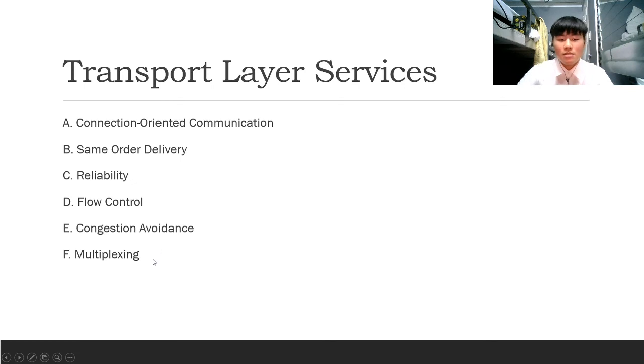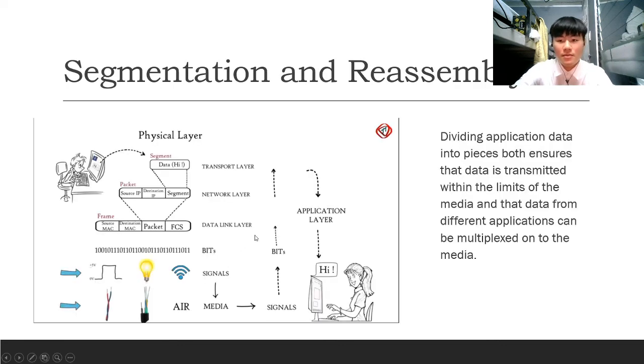And last, we got multiplexing. It's the combination of different signals for transmission utilizing a single medium or transmission path, which provides multiple endpoints on a single node. So here you get segmentation and reassembly, dividing application data into pieces, but ensuring that data is transmitted within the limits of the media, and that data from different applications can be multiplexed onto the media.